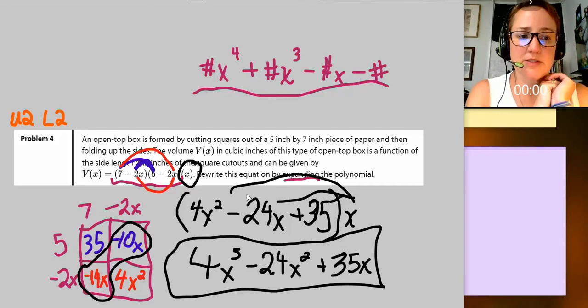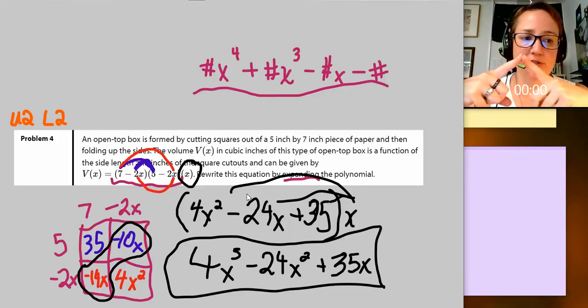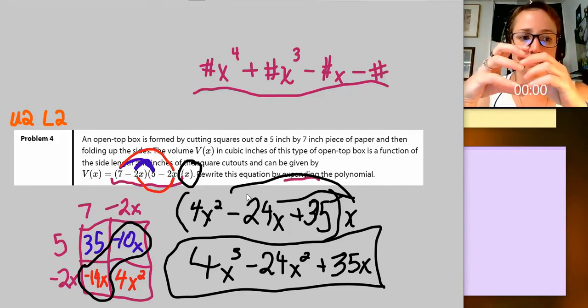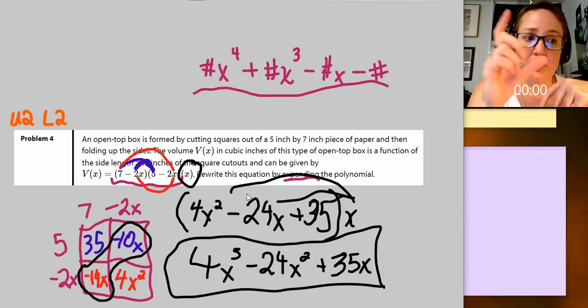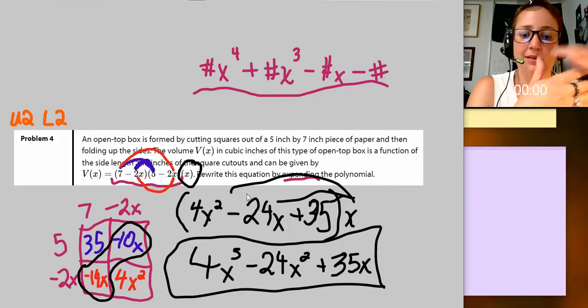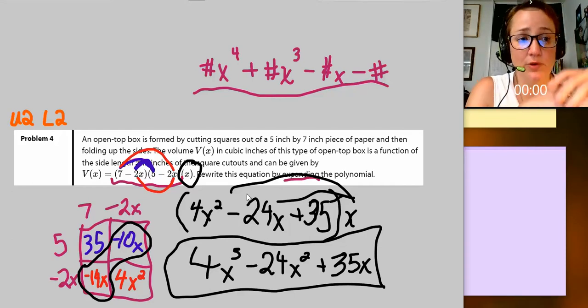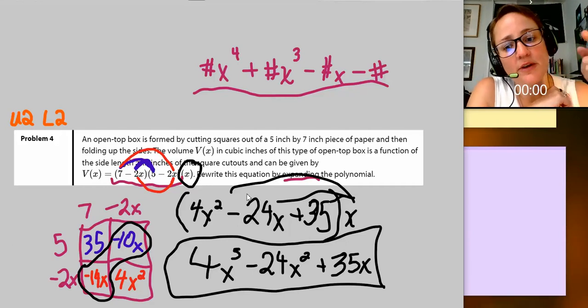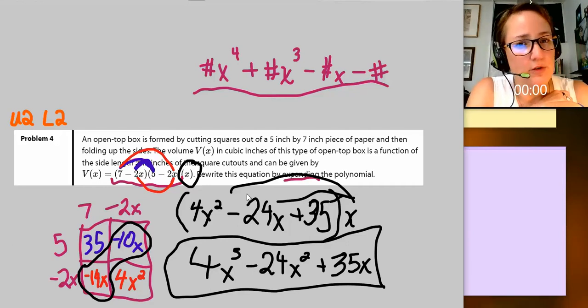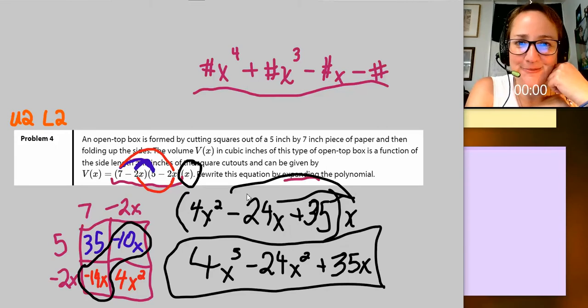So a couple steps in doing this. We first multiplied two terms together, took that resulting term and multiplied it by a third term. And if you had a fourth term, you could do another step with that where you would multiply that again by your fourth term, and we could do it as many times as we need to. Hope that was a nice quick refresher for you. Nice quick way to keep track of your multiplication so you make sure everything's getting multiplied and getting to that right answer. Thanks.